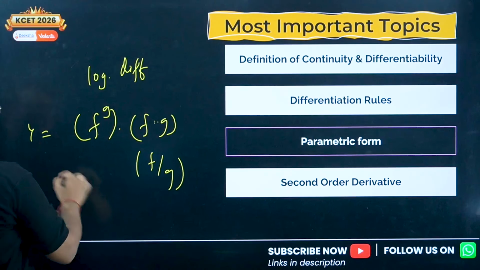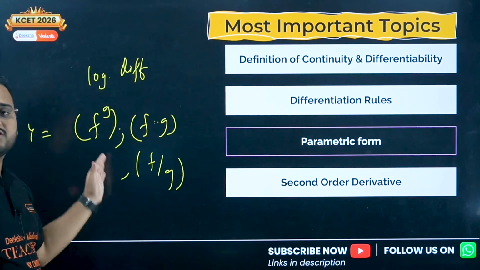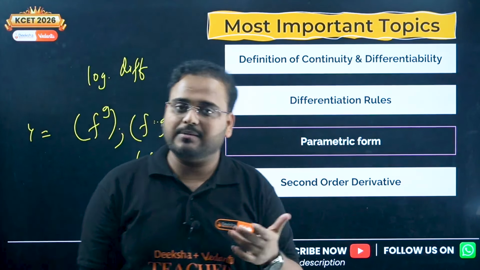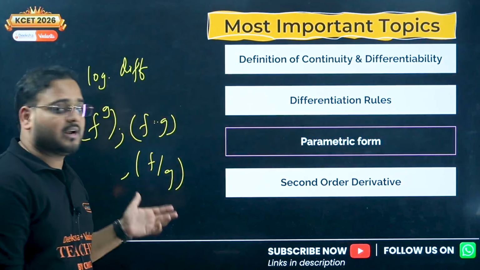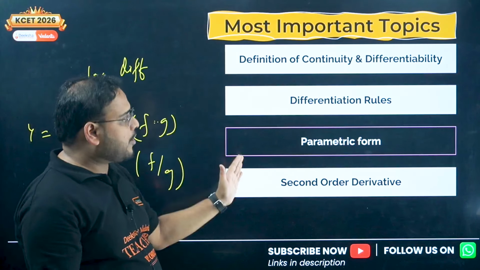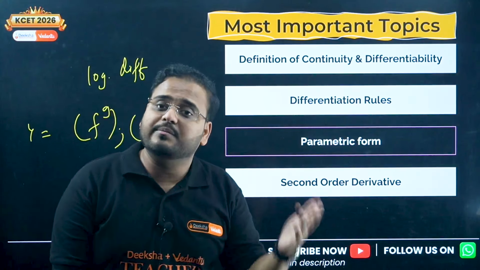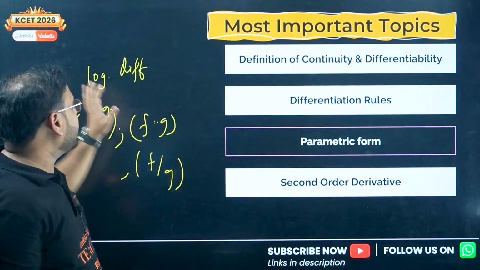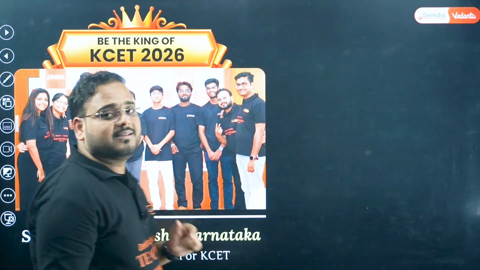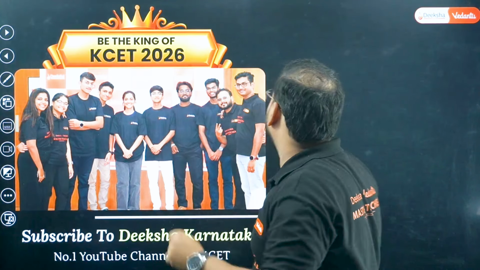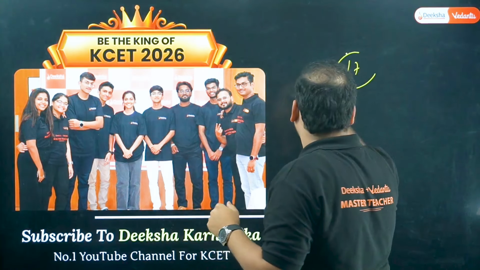Remember this kind of function? Yeah. So this is also very, very important. Comes for 3 marks sometimes. Okay. So you have to understand this very clearly. The important topics I've discussed, all of them. I've solved all these questions, including PYQs, including your MCQs. So do benefit from it. Okay. And this is the session which helped you score 17 marks.